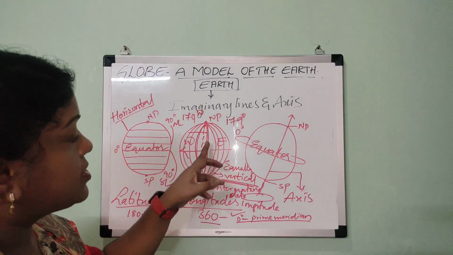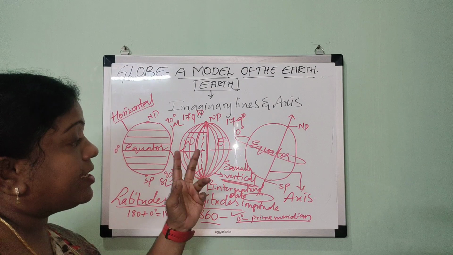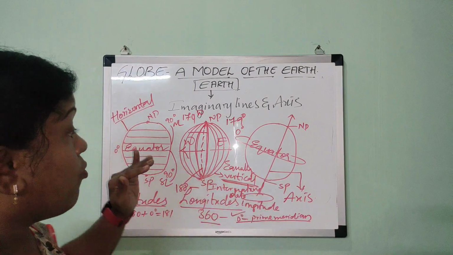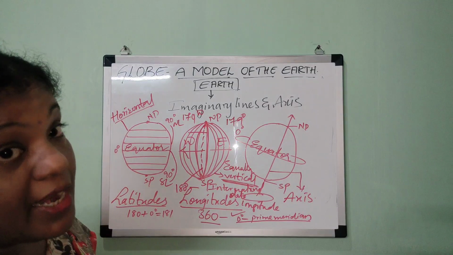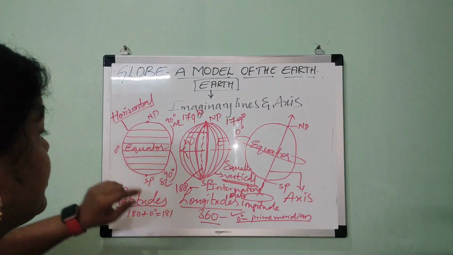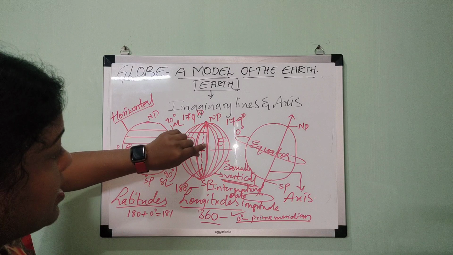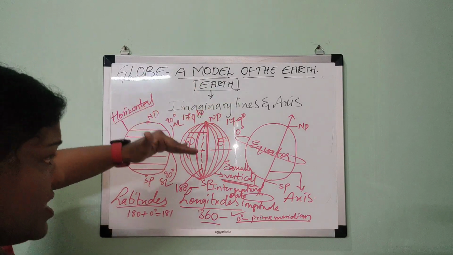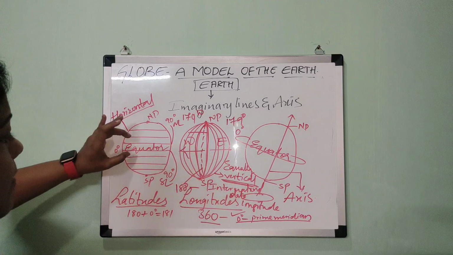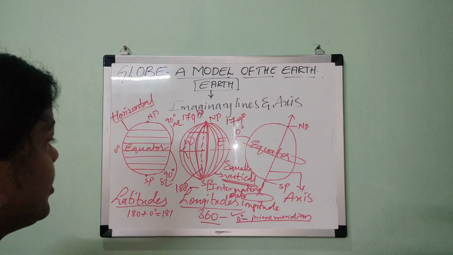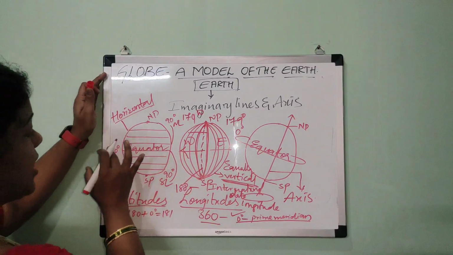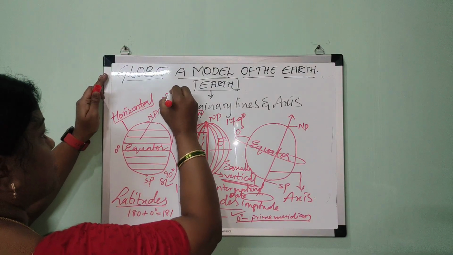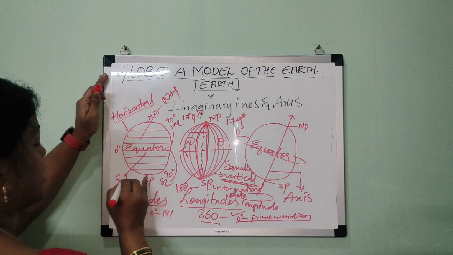We are discussing 0 degree longitude, which is separating Earth into two halves or two hemispheres, western and eastern. What about the equator among the latitudes? Definitely. When the longitude 0 degree is dividing Earth into western and eastern hemispheres, the same role will be played by the equator also. So here also the equator is dividing the earth into two hemispheres. One is northern hemisphere, one is southern hemisphere.